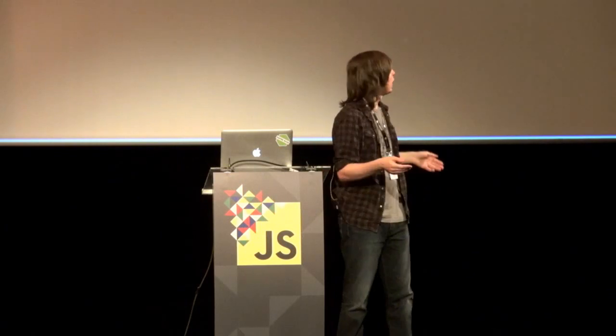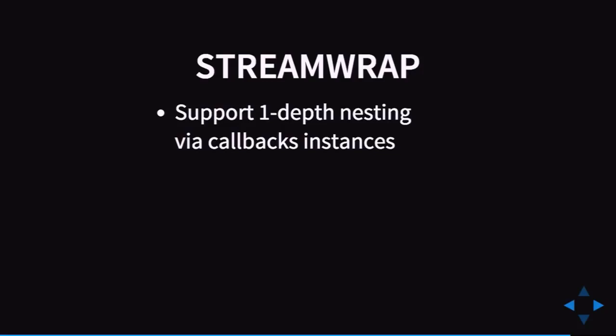First of all, because we wanted to move TLS to C++ from JavaScript, we needed some way to work with the data that's coming from the socket and the data that goes to the socket in C++ without invoking any JavaScript events, for performance reasons. And because we wanted this, we did some sort of redirecting of the output and input to the callbacks. You see, callbacks stuff. So it supports only one depth of nesting. It doesn't support redirecting it 2 times or 3 times. So it's kind of not good.